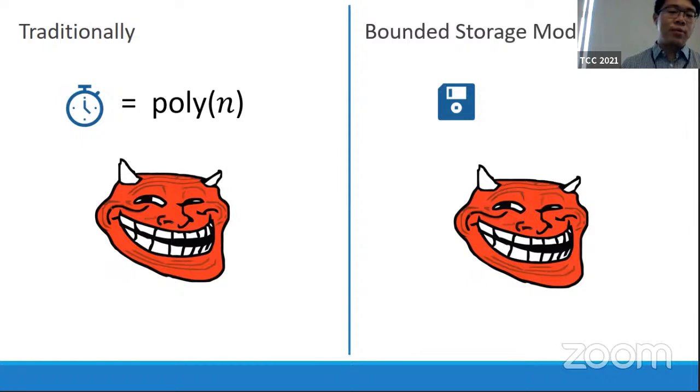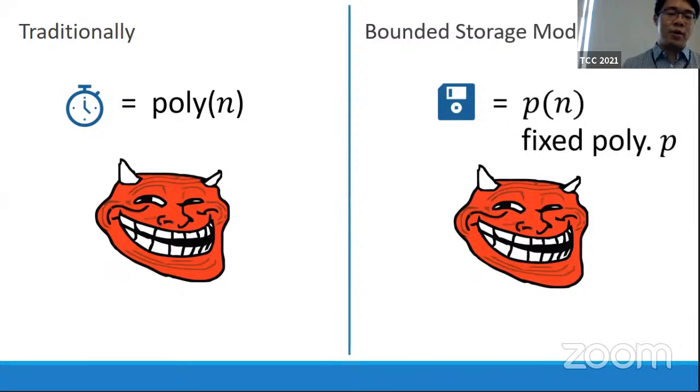And usually we will have the bound to be a fixed polynomial on the security parameter. So the idea that we take is, imagine if we set the size of the ciphertext to be way larger than the adversary's storage bound. Then when the ciphertext is being sent, there is no way that the adversary can write down the ciphertext. Therefore, for the adversary, the ciphertext effectively just disappears right after the transmission ends.